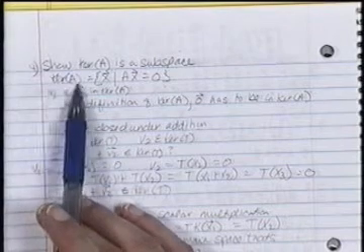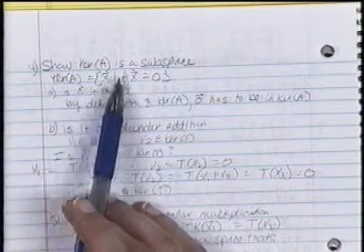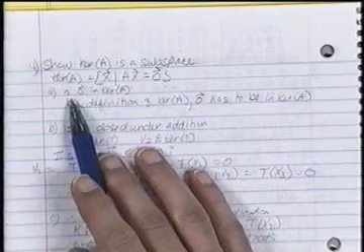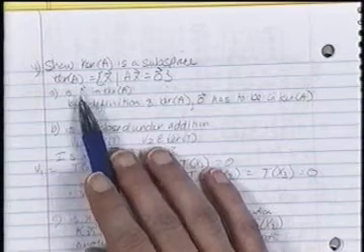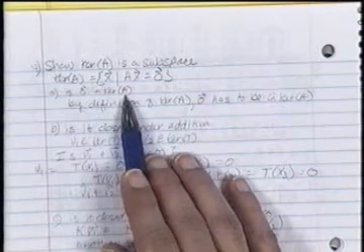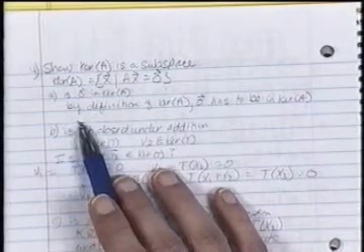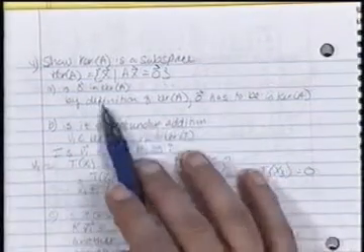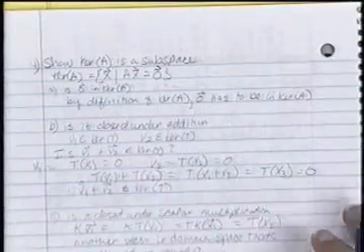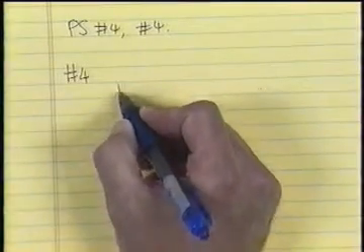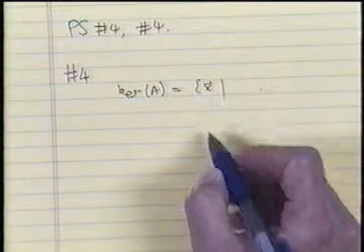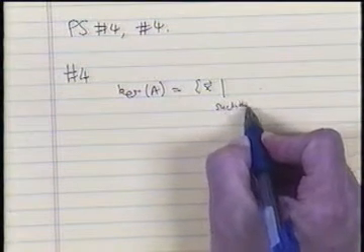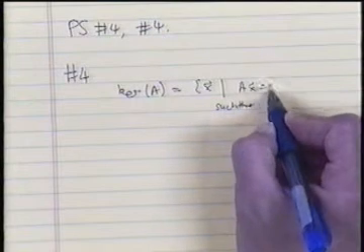Gotcha. So the kernel of A is all of those x vectors such that A times x is equal to the 0 vector. Okay, so you've got to do those 3 things, right? First of all, is 0 in the kernel of A is your first question that you have to ask yourself. So then, by definition, you want to be a bit more specific about it than this. Everything you've set up so far is exactly right. Kernel of A is equal to those x vectors such that Ax is equal to 0.